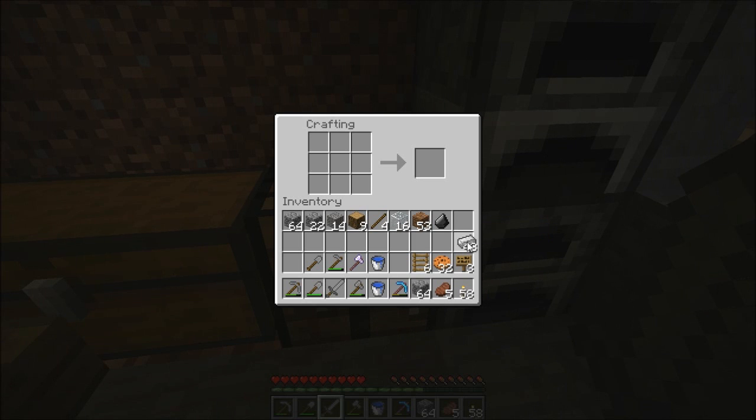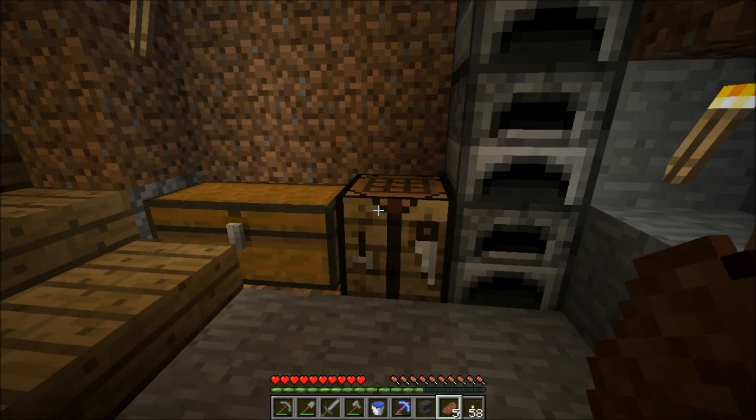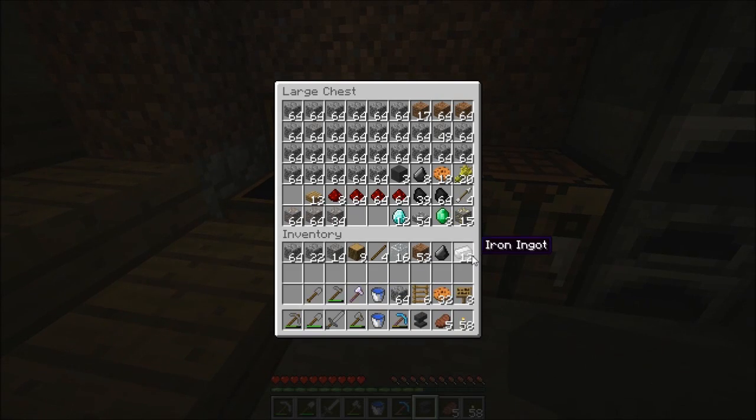First we're gonna be making an anvil, so 1, 2, 3, 1, 2, 3. It requires a ton of iron. 3 iron blocks like this. And then something like that. And an anvil. Not really sure what it does, but I think I need to be careful where I place it.